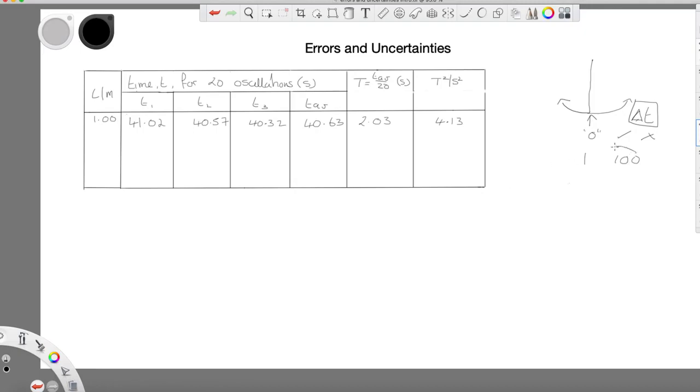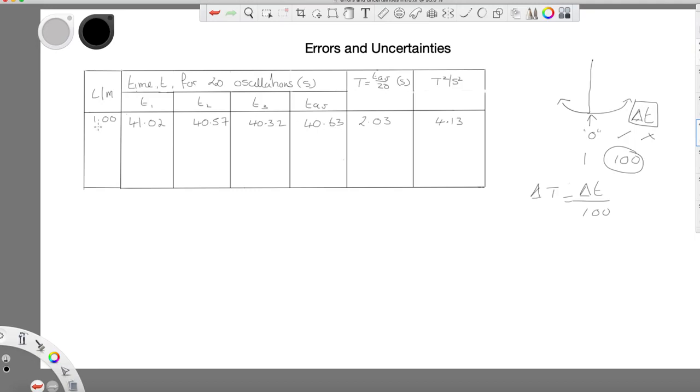So if you take 100, then the absolute uncertainty in your period will be the absolute uncertainty in your measurement divided by 100. This is why we do 20 oscillations or 40 or whatever. And the choice of how many you do is largely a practical one. Partly you're saying, I want to take enough oscillations so that I reduce the impact of my absolute uncertainty on my period. But also you're saying, I want to finish this in my lifetime. So you're looking for times in the order of 30 seconds to a minute, or 10 oscillations. I wouldn't go below 10 oscillations in my experiments generally, but 30 seconds to a minute for our measurements is a reasonable thing to do.